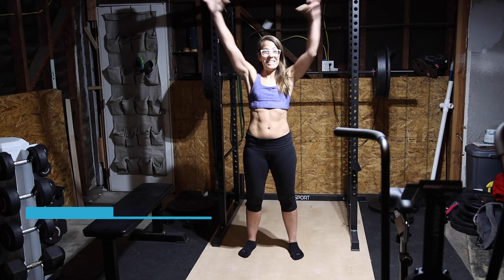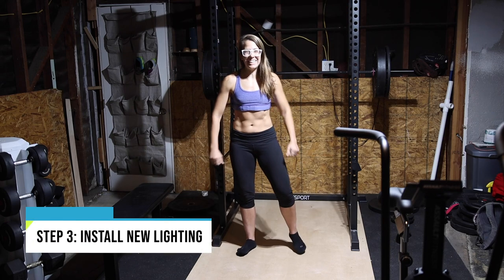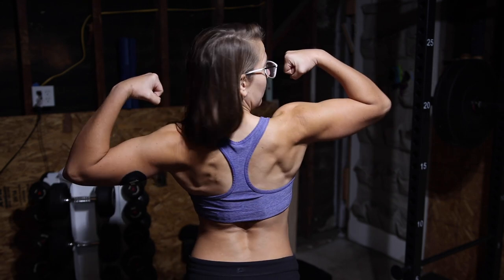Now, this is the lighting situation my garage came in, and this is what I installed. Motion sensor! Nothing like a good harsh overhead to make you look more jacked. This needs to be a rule for all gyms. The lighting has to be straight down on top of you. It's terribly unflattering for faces. This is basically the opposite of a ring light.